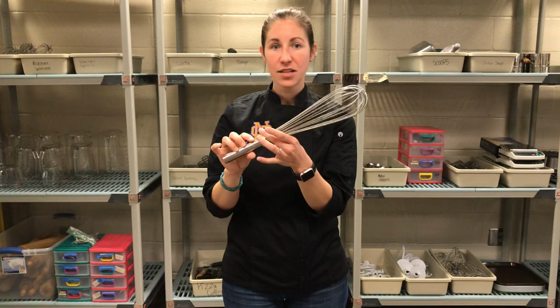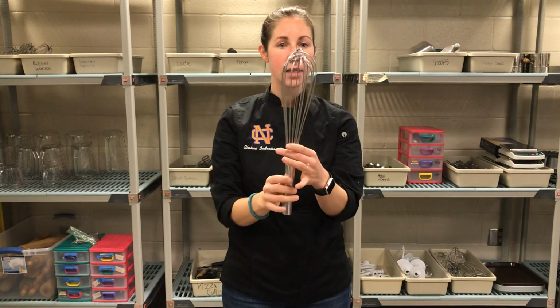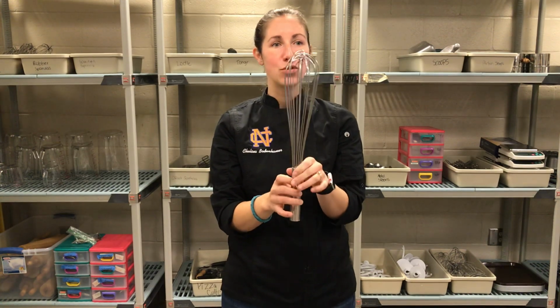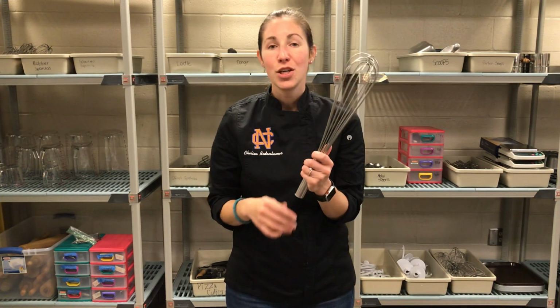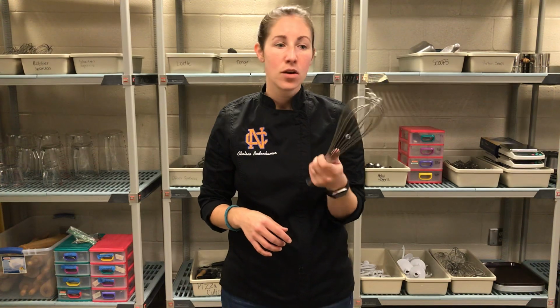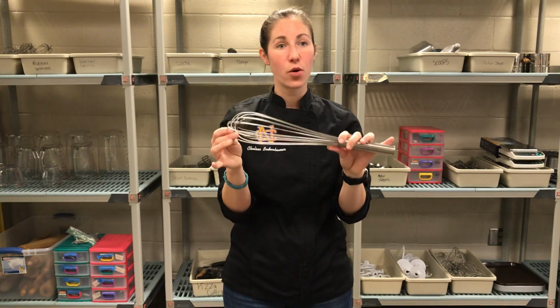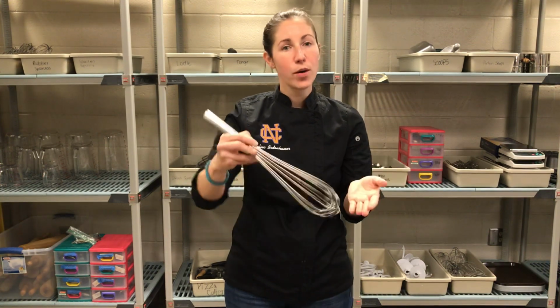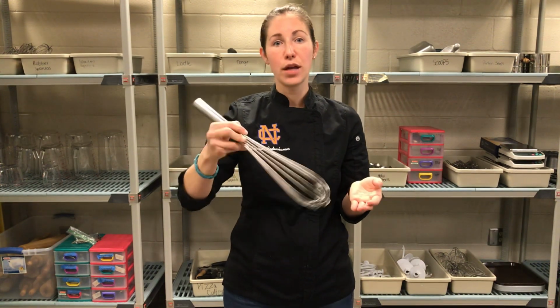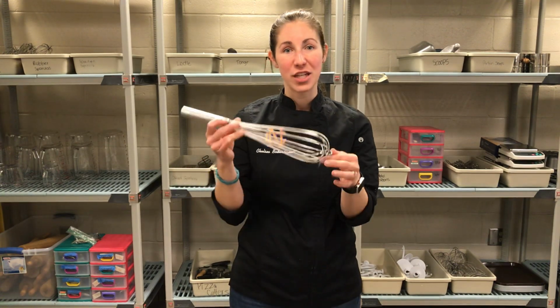The next item I have here is a whisk. These actually come in a variety of looks. This one very specifically is a balloon whisk, because of its shape on the very end. You do have flat whisks as well, which are flat but have the same concept. Used for whisking eggs or making batters. Okay, again, the whisk is used for whisking eggs or making batter. Anything where we want air incorporated. So this is going to help us to incorporate air, which is oftentimes what we want, especially in our baked goods.